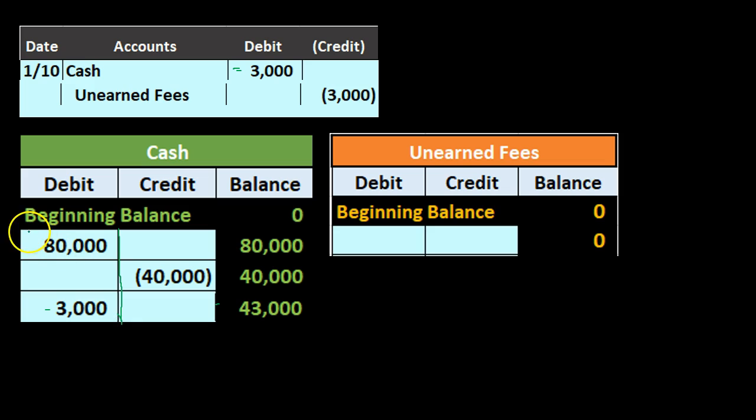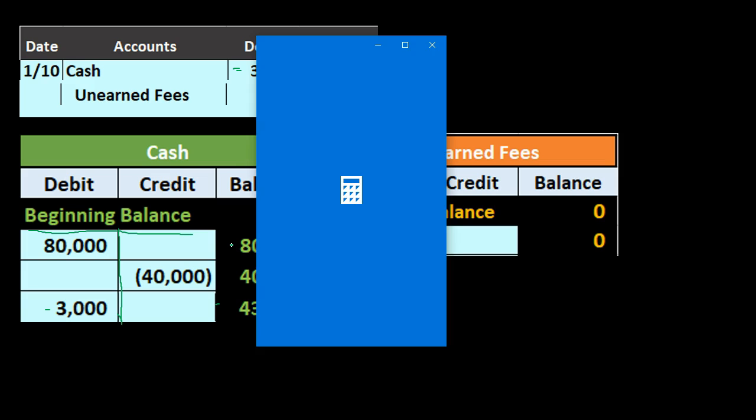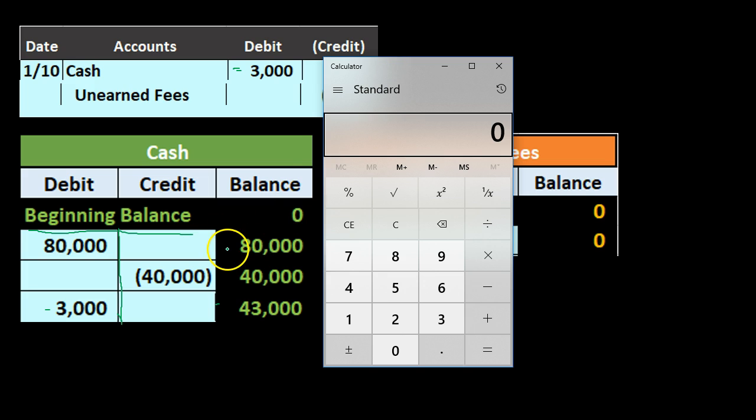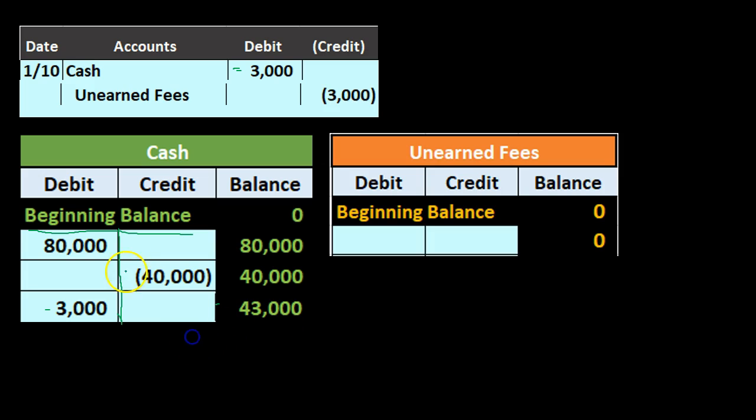So if you wanted to think about this in a T, instead of this running balance we have, the running balance is very useful in practice, but a lot of book problems, in order to simplify things, won't include the running balance when you're just trying to figure something out really quickly. You'd have this T. So just remember that when you're looking at examples, they might be saying that it's calculated this way: 80,000 plus 3,000. There's our T. So the debits are at 83,000. The credits are at 40,000 if we sum this up. And then the difference is the 43,000. So you can think about this difference either way, as a running balance, very useful, or as a T, which will give us just a quick calculation of a bunch of data in a T format.